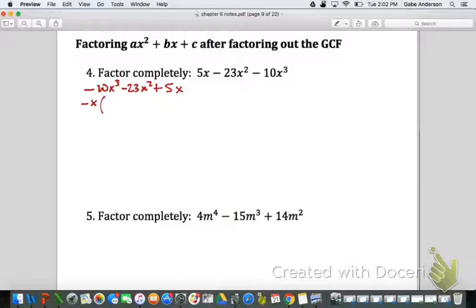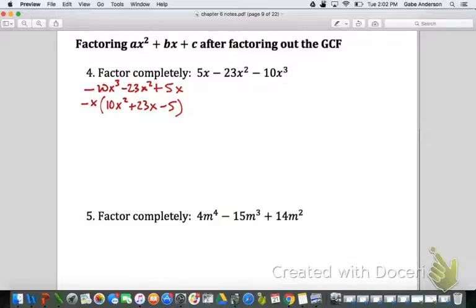Let's think about what that would leave me with. What would my first term then be? Yeah, positive 10x squared. How about my second term? Plus 23. Very good. The last term? Nice job. Okay. So far so good. We factored out that negative x, but now we got that trinomial we need to tackle. And of course the a value, the lead coefficient, is 10. It's not 1. So what's that key number that we got to consider?